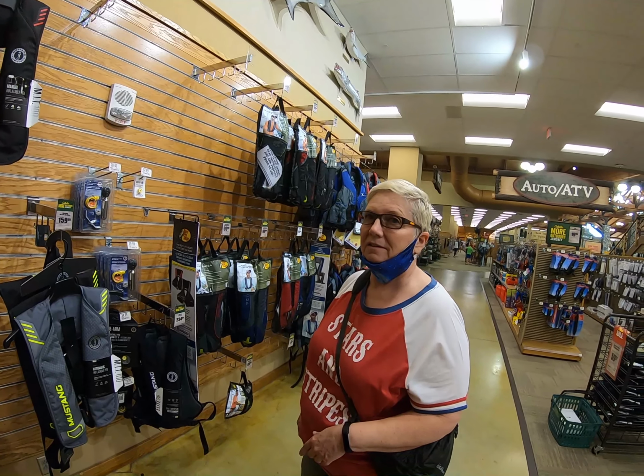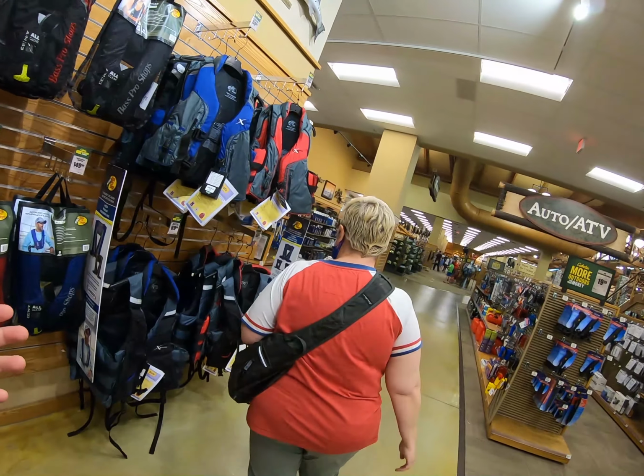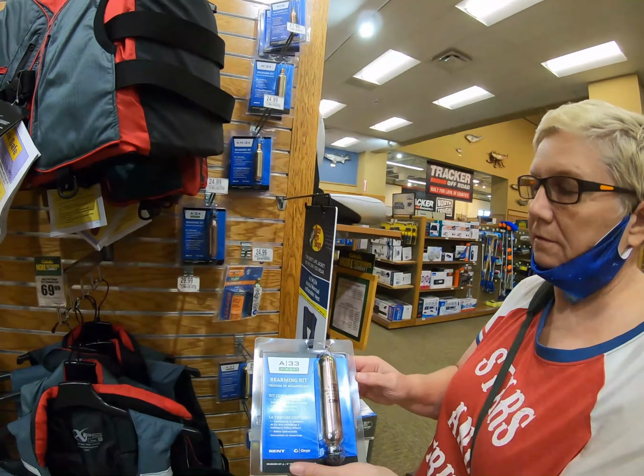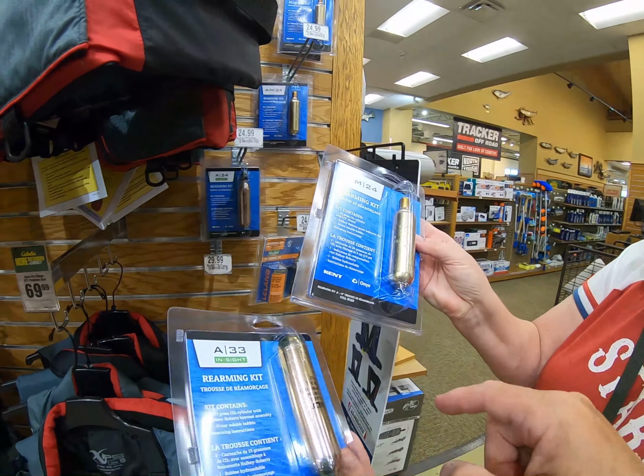Now, we're here in Wisconsin. Let's head down this way. They don't sell a whole heck of a lot, but you know, during the winter time, I don't think, unless someone's going to Florida and going boating. So there are different kits and different cylinders. If you look here at Cabela's, there's an A33. Mine at home is a 33. I think there's a few here that are 33, but most of them I've seen are 24 gram. And that's the size of the cartridge. But if you put them next to each other, you can see the difference.